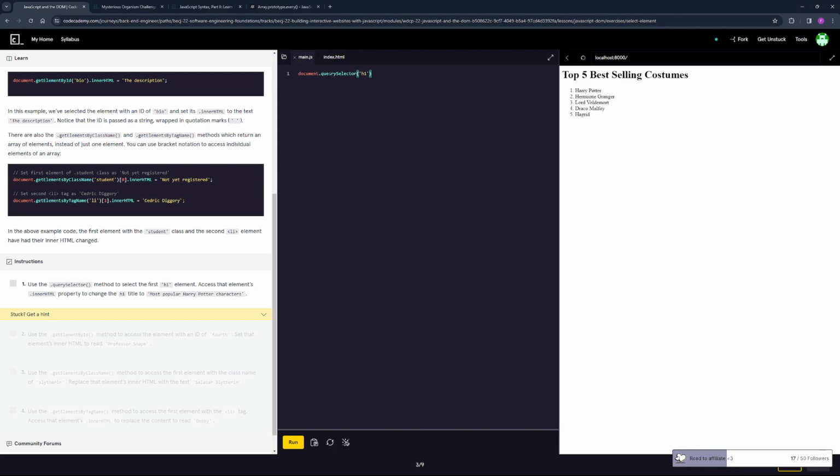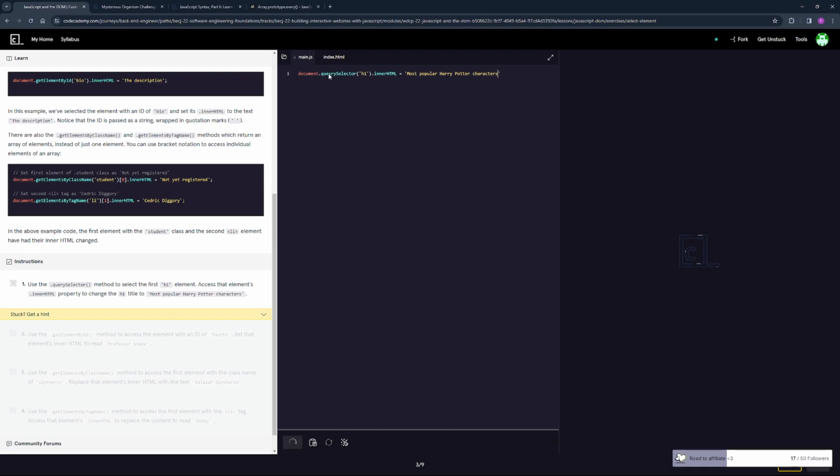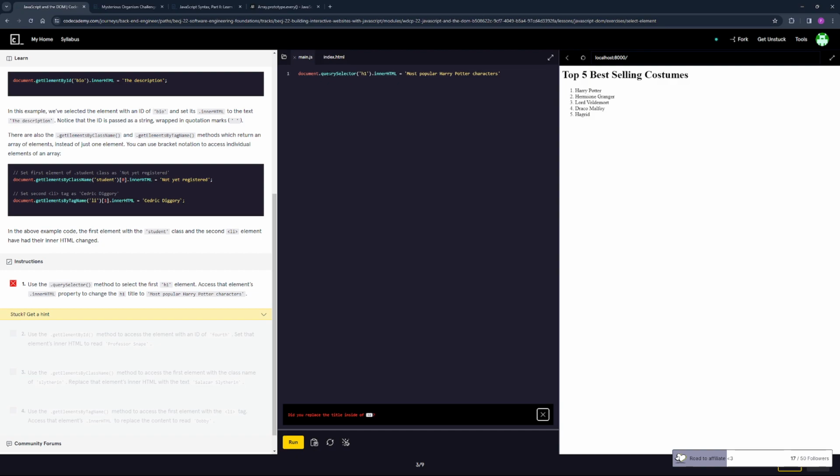And then .innerHTML equals most popular, no, yes, most popular Harry Potter characters. No.